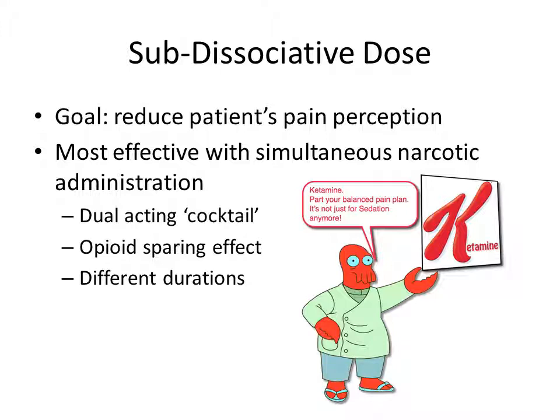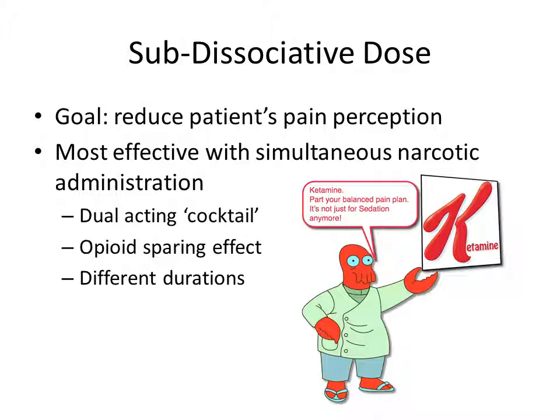So we'll jump back to talking about the different groups and dosings of ketamine, starting with the subdissociative dose. The subdissociative dose is given for pain management, and the goal of ketamine administration in these scenarios is to reduce the patient's perception of pain by creating a slight dissociation or break between the patient's mind and body. The patient will remain alert and able to perceive the pain, but will not care or be as affected as much by it due to the partial dissociation between the mind and body.